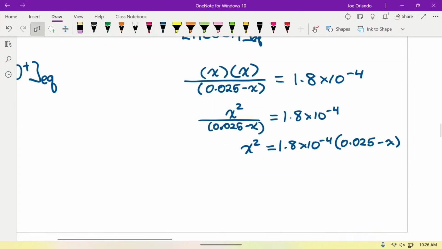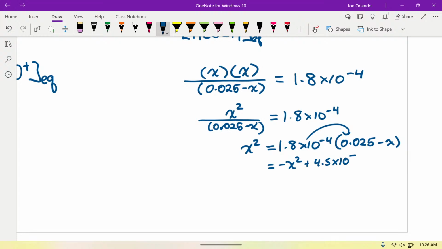Oh boy. All right. Kind of miserable, right? I'm going to move the X squared over. I'm going to say negative X squared. Okay. And then what's this? Plus 4.5 times 10 to the negative 6. And then obviously what's this? Minus 1.8 times 10 to the negative 4 x. And what would be over here now? I've moved that x squared over. Why did I do that? What do we want this to equal? 0. All right. And I don't love my order here, so maybe I rewrite it just so I don't screw it up. Negative x squared.